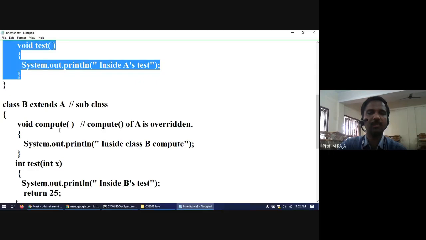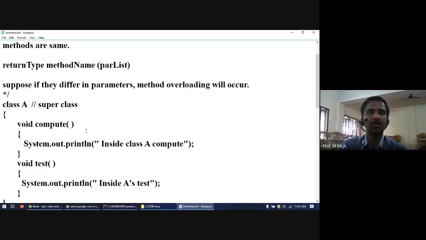But in class B, the type signature of the method compute is the same: return type void, method name compute, parameter list empty. So the same type signature is there.